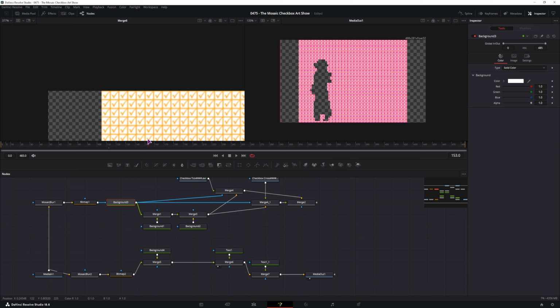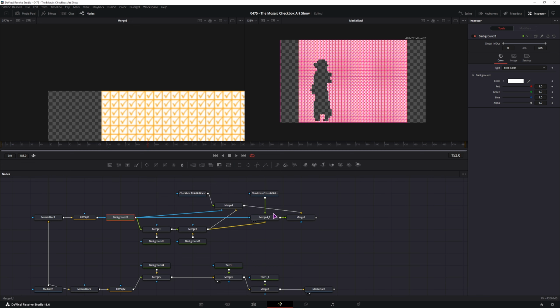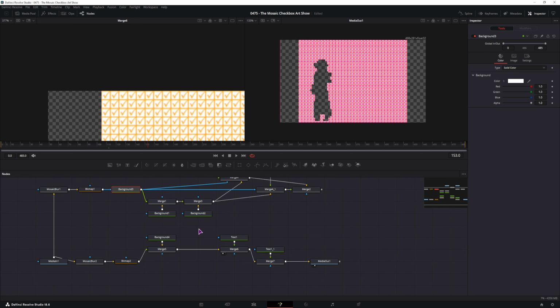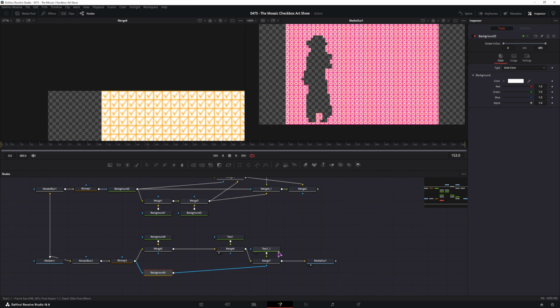So if I just take a look at how I've done this previously, I had a white background and this went in as a mask. So maybe I can also do that. Simply use a background node, turn this to white maybe, and I'll connect this to the mask of this one. It didn't change anything, at least at the moment.